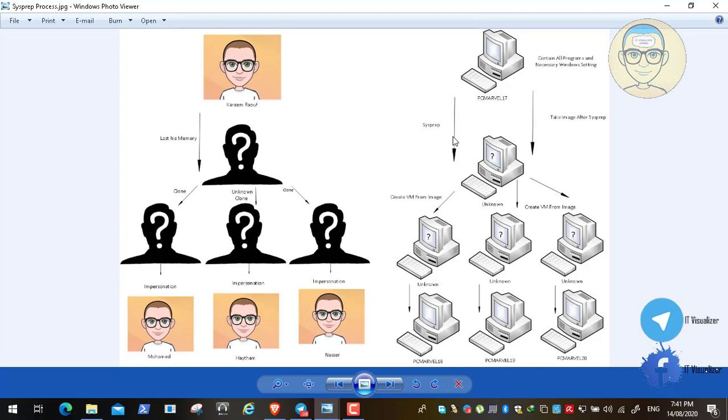Okay, so why do we make a sysprep to the machine, why don't we just clone it and work with it directly? Because if we clone it without making a sysprep, then all of the machines will have the same name and the same ID, and this will make a conflict in the network. If all of them have the same name, Kareem, and we have 3 Kareems and this is the 4th one, we will not know which one is the real one. It is the same with PC Marvel: if we didn't make sysprep, we will have 4 machines named PC Marvel 17, and we don't know which is the original one.